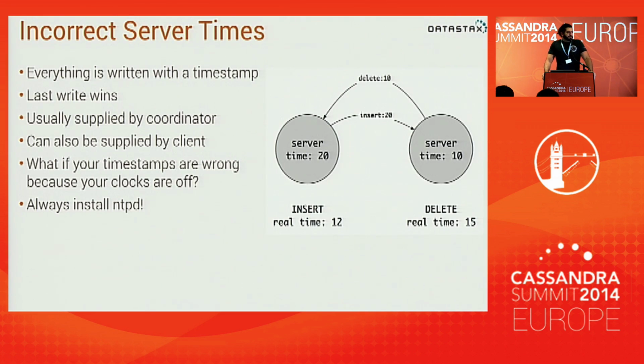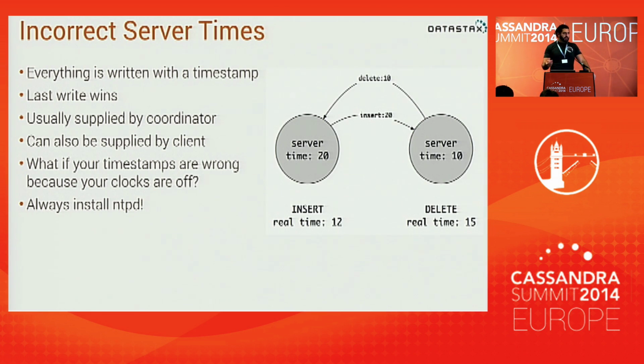The first thing that we're going to talk about is incorrect server times. I don't know if anyone here has run into this issue, but it's kind of a nightmare if you don't realize it. If you have the wrong time on your servers, you can have a whole bunch of weird issues, especially if they're customer facing. But in the case of Cassandra, you can actually have some really unpredictable data either show up or disappear, or just weird conditions that can occur.